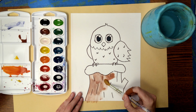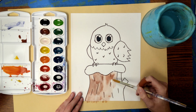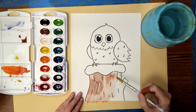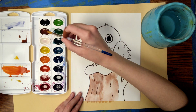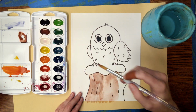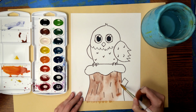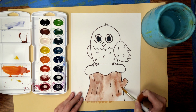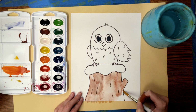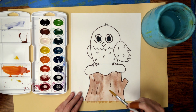and then I can continue to paint. One of the great things about watercolor is you can always make an area darker by adding more layers on top after it's dried. That's a watercolor technique called glazing. So if you're noticing your color is more pale than you want, you can always change that later after the paint's dry. If you make it too dark, it's a lot harder to change it. So I recommend painting more light than you think you need to.